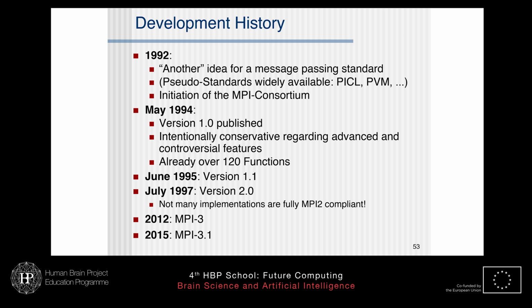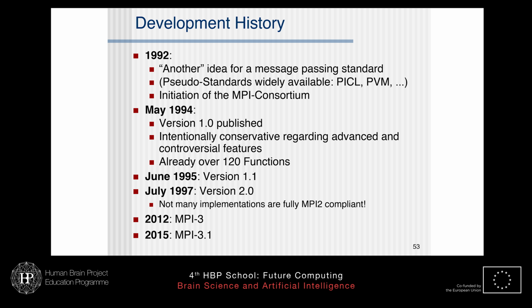It started back in 1992, and in 1994 the first version of MPI was published. And then you see what happened here. It took from 97 to 2012 for MPI to go from version 2 to version 3. And the reason was they fell into the same trap that many standardization committees have. They had MPI 1 and then 1.1 with a few minor modifications and errors remedied. And I say, okay, this is working fine, yeah?